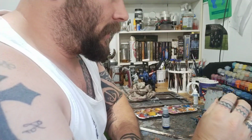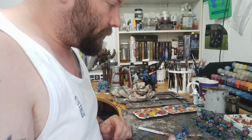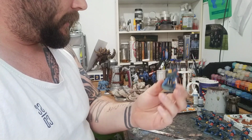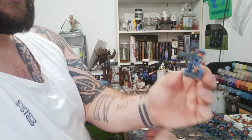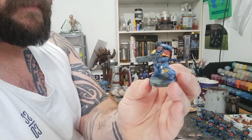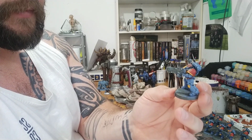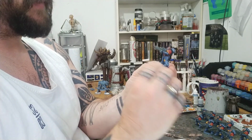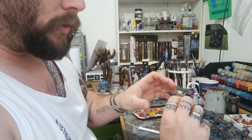Right, so that's the Bugman's Glow done on all of the miniatures, as well as obviously silver and all the rest of it. So we're pretty much almost there, really. All we've got to do is his hair and his gun, and then we can worry about highlighting after that. All right, so now we're going to paint his gun.